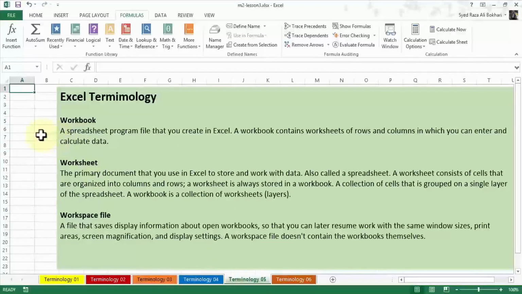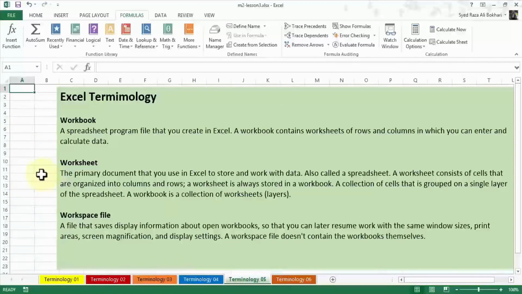Workbook is simply a spreadsheet program that you create in Excel. Every time you open Microsoft Excel, it creates a blank workbook for you. A workbook contains worksheets of rows and columns in which you can enter and calculate data. So here's my sheet 1, and then I can navigate to different sheets. All of these sheets are part of one workbook.